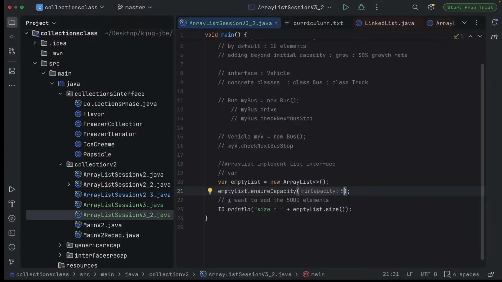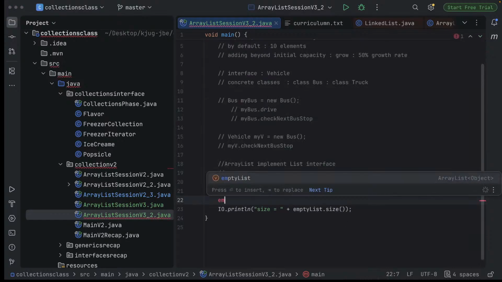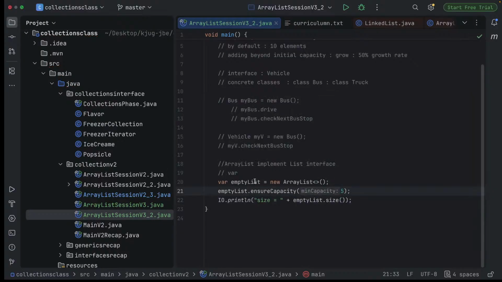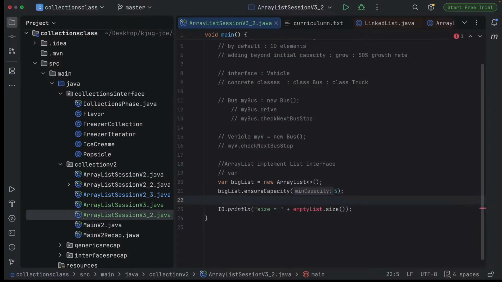So we've called ensure capacity, which means moving forward, our array list can host 5 elements. So let me add, so it's no longer an empty list. Let me name it correctly. Let's call it big list to match the occasion. So big list, and on this big list we call ensure capacity, which sets it to 5.